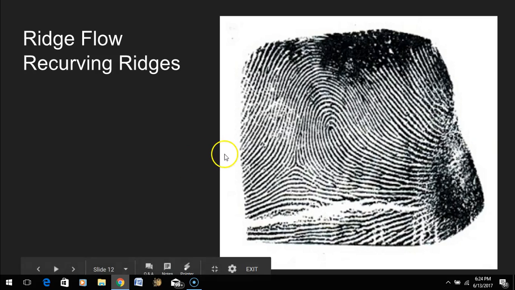When we look at this fingerprint here, we can see that there are several ridges. In fact, there may be as many as 8 to 10, 1, 2, 3, 4, 5, 6, 7, 8 or so, that flow in from the right-hand side. We can see that they rise up, and then they do a sort of U-turn, and then they flow back out that right-hand side. So we have about 6, 7, maybe even 8 ridges that actually recurve. Some fingerprints, other types of loops, might have 15 or 20 recurving ridges. You might even have some fingerprints, though, that only have just one recurving ridge. In order for any fingerprint to be classified as a loop, though, it must have at least one good or sufficient recurve. So let's talk about what that means.